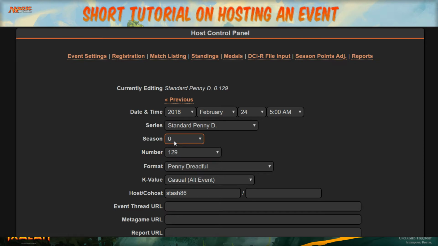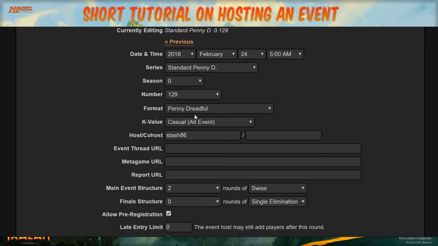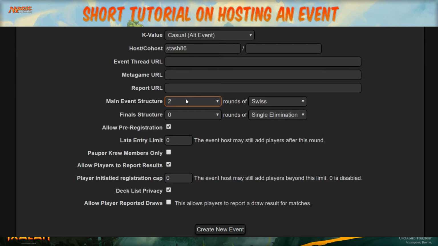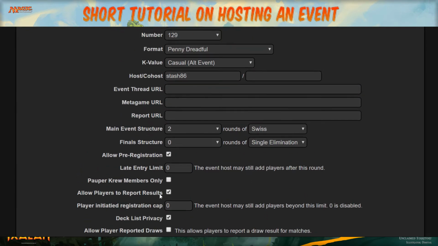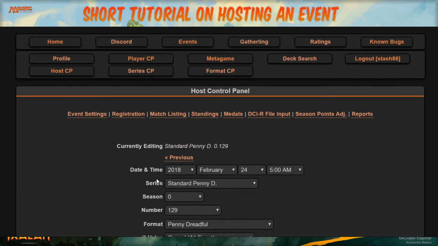It will have the same season, increase the number, and it will copy all this information here from the format, key value, host, co-host, event thread and the main structure final, all these things are copied to the next event. So this is the best way to create a next event after your current event is finished.